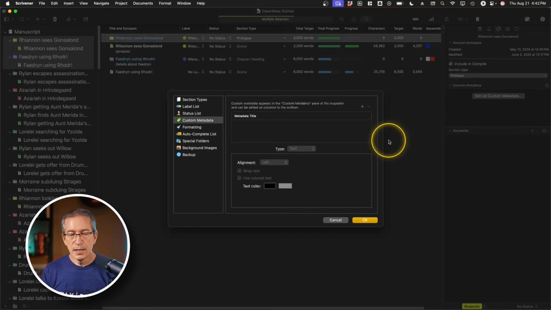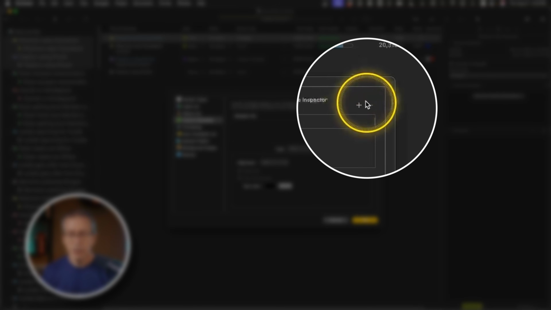And this will bring up a dialog that has the project custom metadata. So this is per project. Every project has its own. You can inherit this if you copy from one project to the next when you start a new one. But if you start with a blank one or one of the template ones, then you're going to have nothing in here, just like this. So to add a new one, we just click this plus.